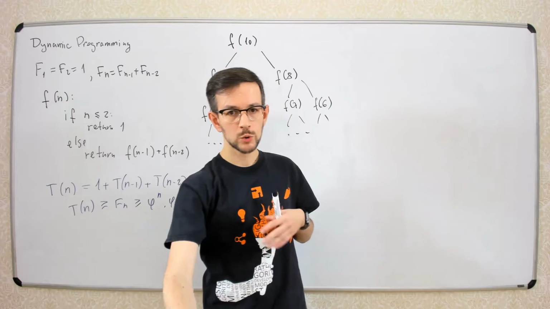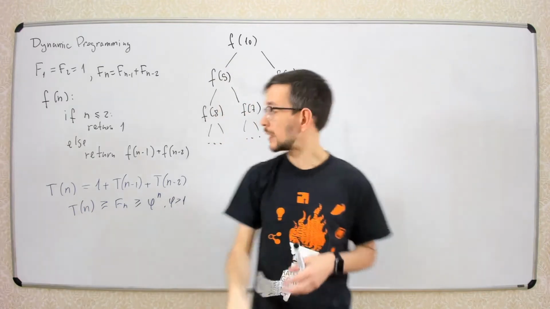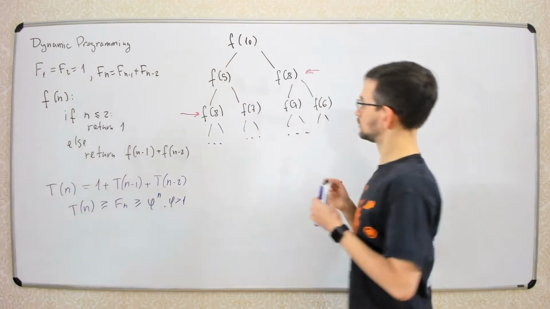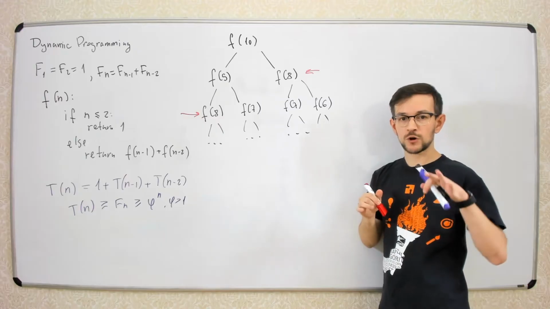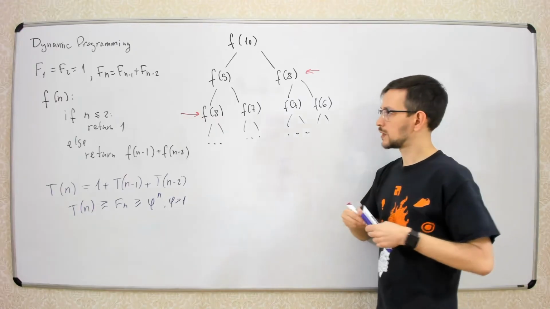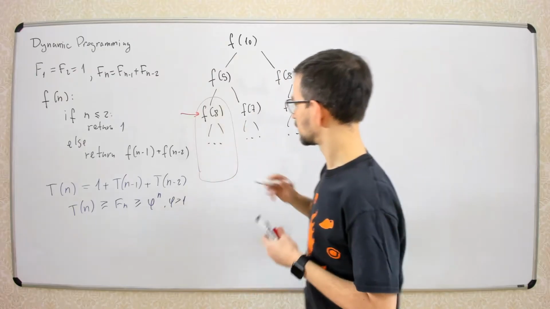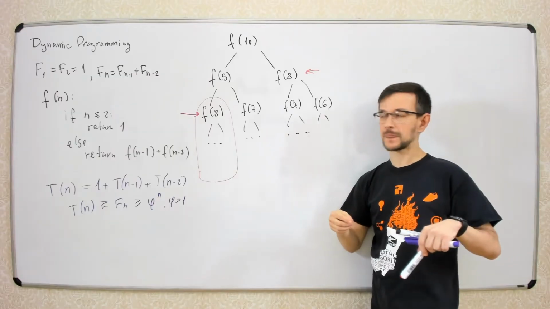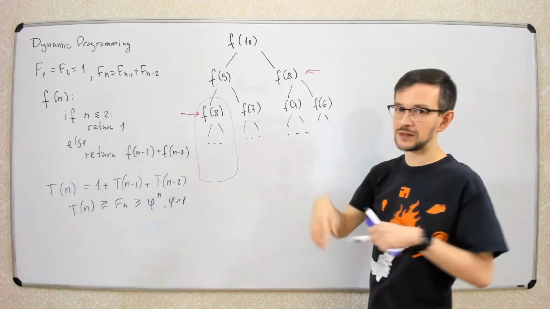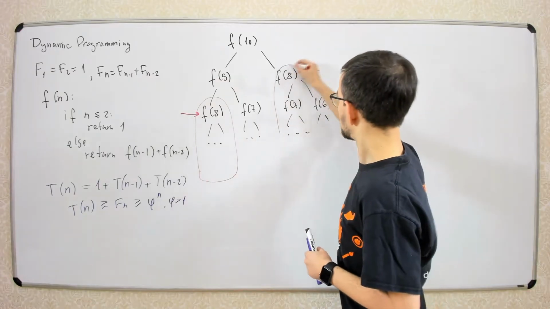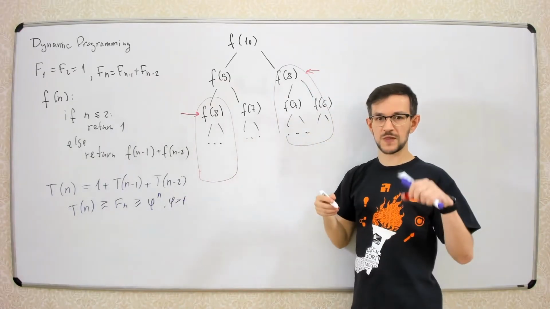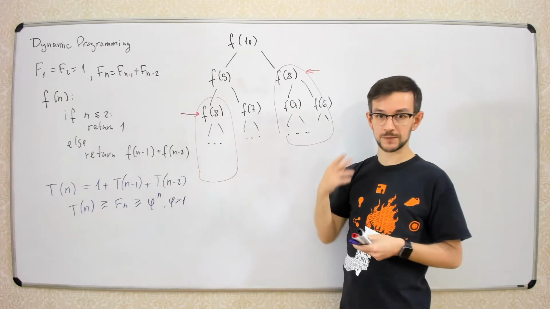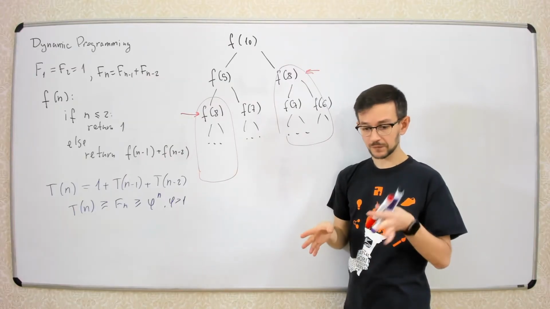Now let's look at what we can improve here. Let's look at this recursive call, for example, and this recursive call. These two recursive calls calculate the same value twice. All this we do to calculate the 8th Fibonacci number, and then we go back here and calculate the same number again. So basically, we calculate the 8th Fibonacci number not once, but twice. But twice is not a big deal.